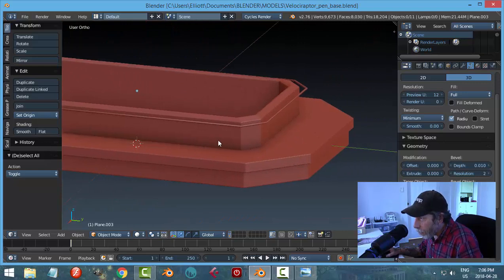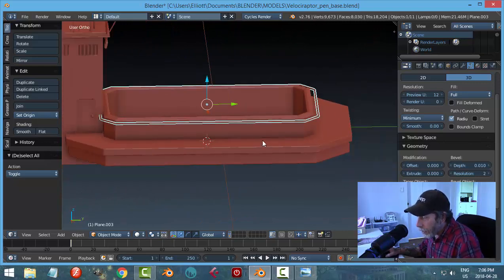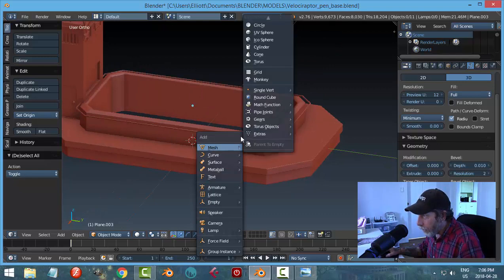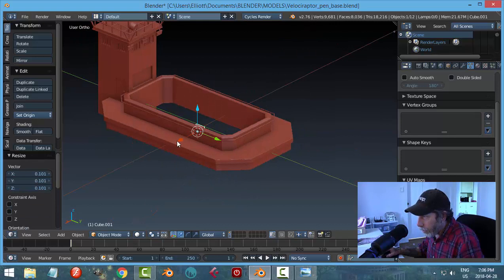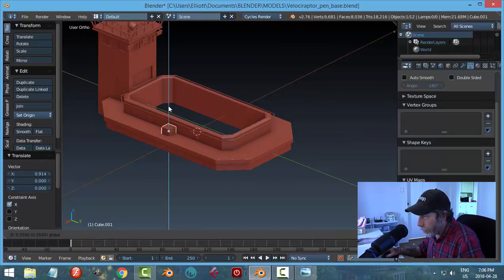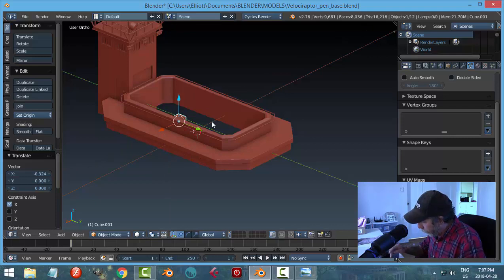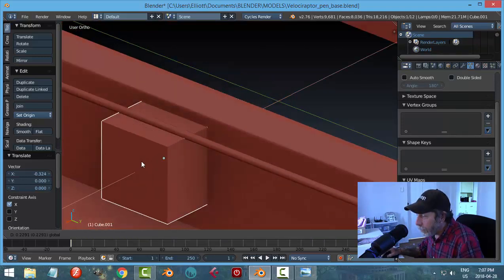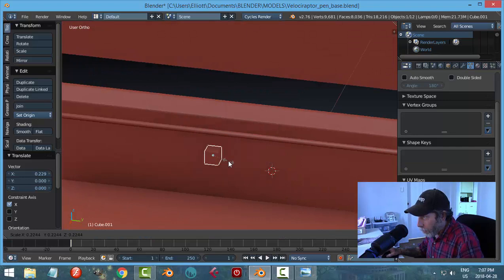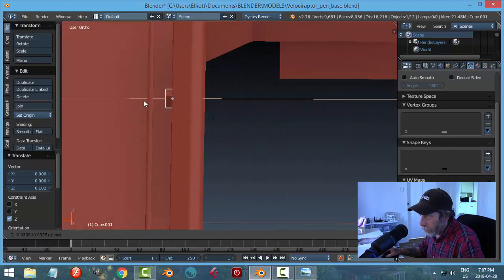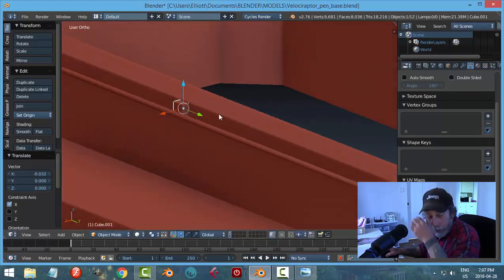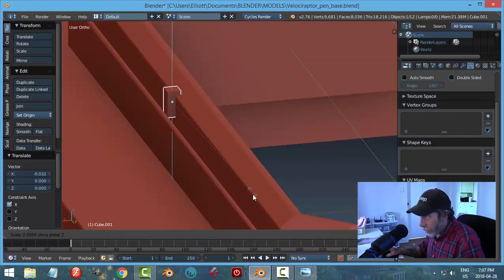Okay, so the next thing I want to do is, I've still got my cursor selected, that's fine. I'm just going to bring in a cube and scale it down quite a bit, push it out to the side, work on something on the side here. Zoom in. I'm going to make the railing, or not the railing, but the structure that holds the rail. Scale in the Z, scale in the X.